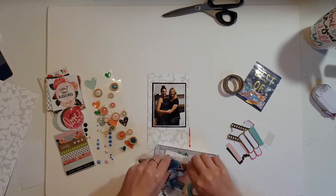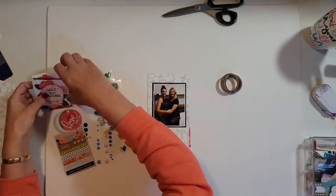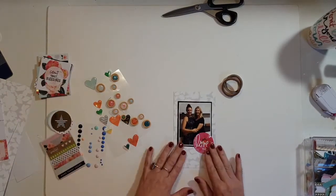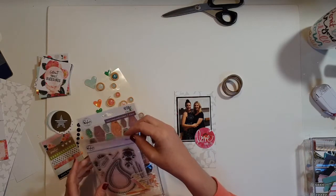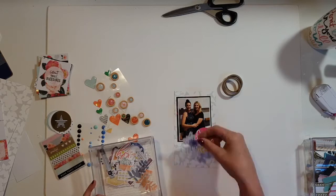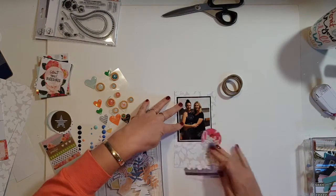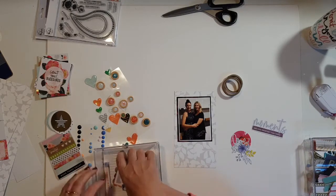This little pile here is some bits and pieces left over from my previous wild hair kits. And I'm also going to pull out some stuff from my current wild hair kit, and this is it here. The papers are also from my current. When I say current, it was my November kit.